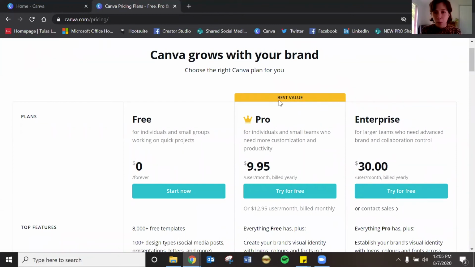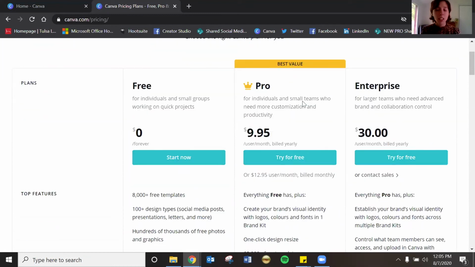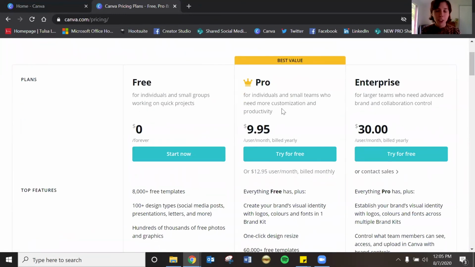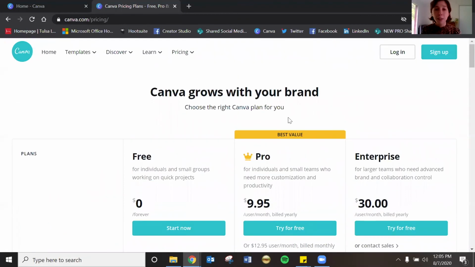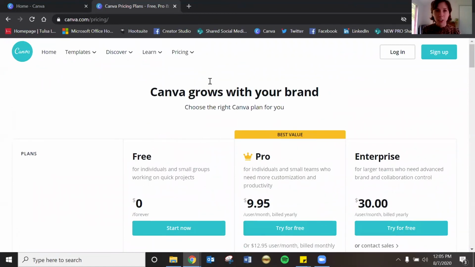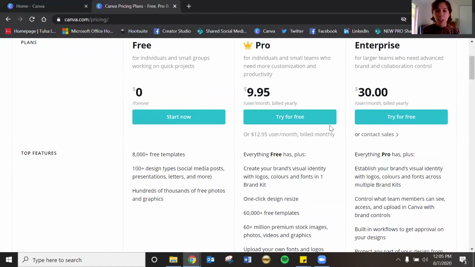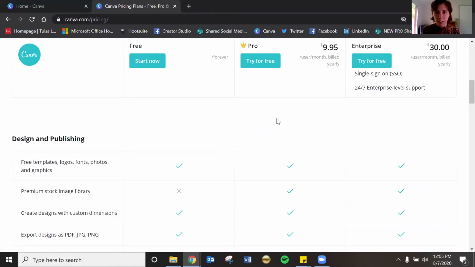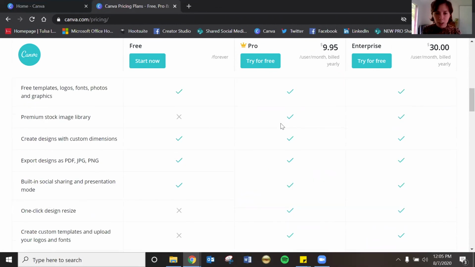As a library employee, the library does subscribe to a pro account. So I'll talk a little bit about some of the pro features that I use regularly, but I made a free account for the purposes of this class. So we'll mostly focus on all things you can do in the free version. But if you're interested in looking at the different account options and price tiers, you'll just go to canva.com/pricing. This page has a really detailed breakdown of the differences between these three types of accounts.